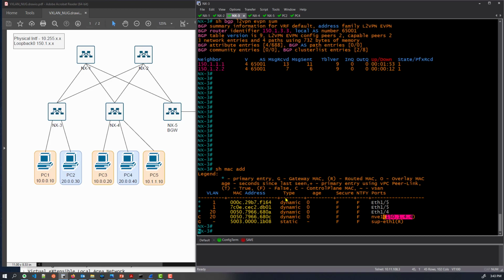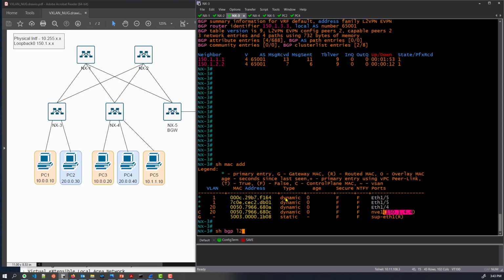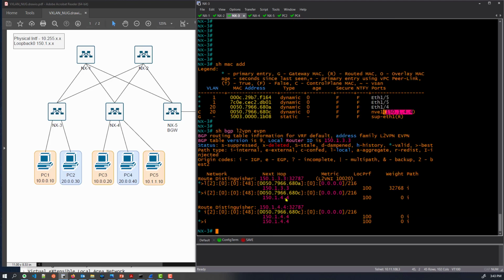Let's look at its table. And it also received the BGP update about 68.0C. So it knows where to send it. And it looks like it may have 2 ways to get there. It's picking one as best.